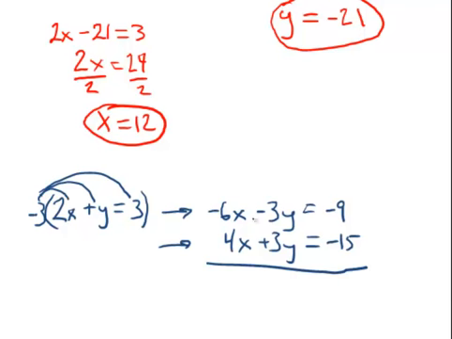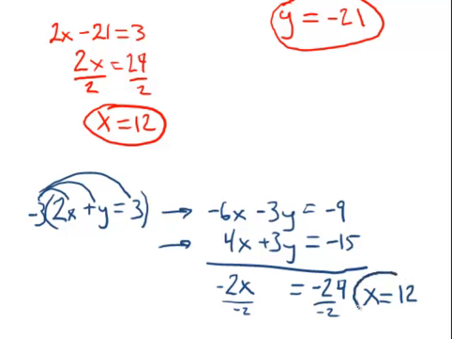And a quick addition, now that I've got opposites in the y's, gives me -2x equals, and on this side, -24. And I hope that equation looks relatively familiar to you. Dividing both sides by -2, we'll get the same x value that we got earlier, which only goes to show that it doesn't matter if you create opposite x's or if you create opposite y's. The key is just to create an opposite somewhere before you add, and you'll make some progress.